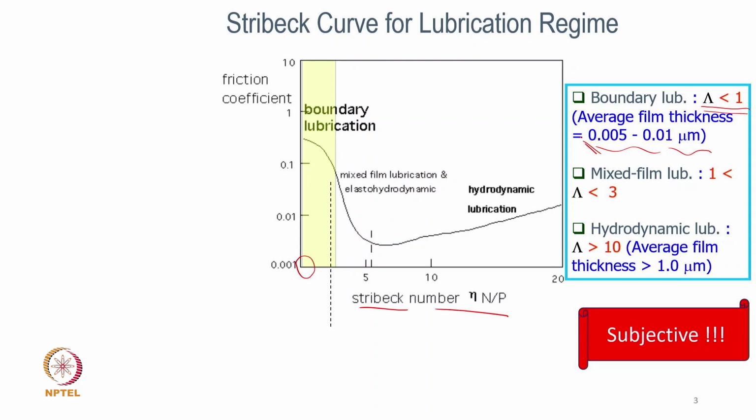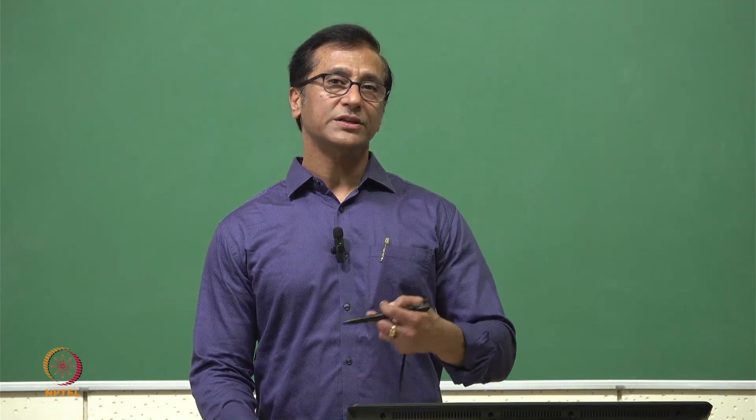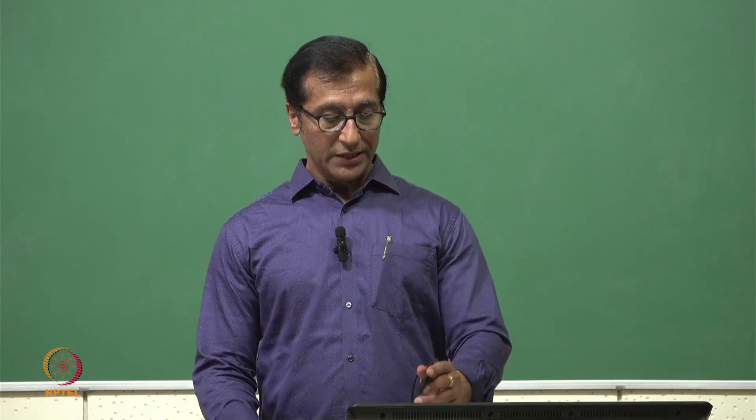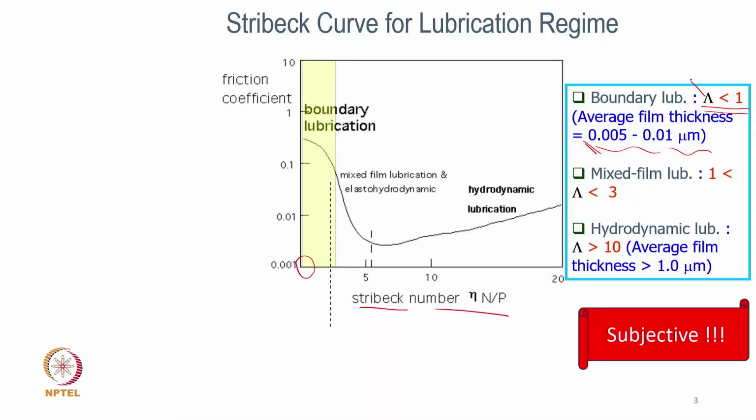So it is at a nanometer level, 5 nanometers to 10 nanometers, 100 nanometers, something like that, depending on the surface roughness. If the surface roughness is on a higher side, even a higher thickness is possible, but generally in recent days we are looking forward to better and better surface finish. And in this case, specific film thickness is lesser than 1.